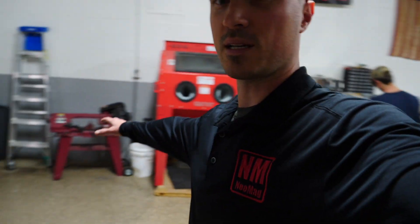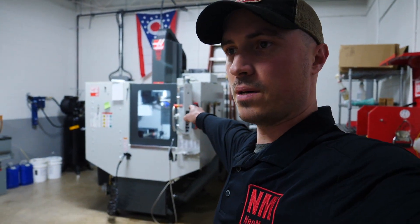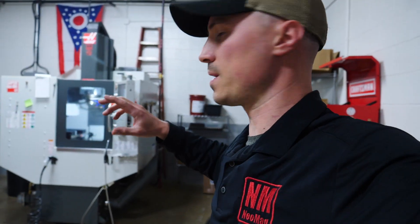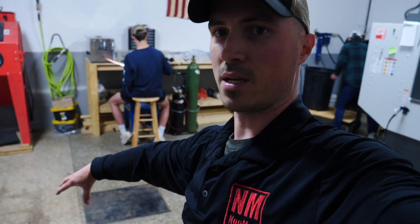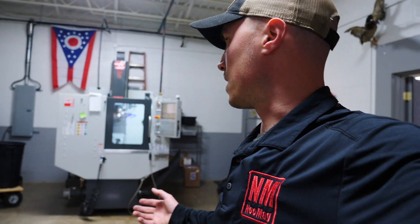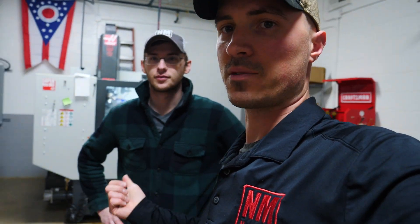We just kind of got the shop cleaned out here, got a bunch of stuff cleaned out. We're actually going to have them pick up the mini mill, probably going to have to back it out of here, bring in the new VF2SS and put it where that's at. The mini mill is then going to get turned around and placed here, so they should be face to face. We'll play around with the spacing once everything gets here. But the next thing is we've got to pump all the coolant out of this, otherwise it's going to slosh everywhere — there's like 40 gallons of coolant under there.